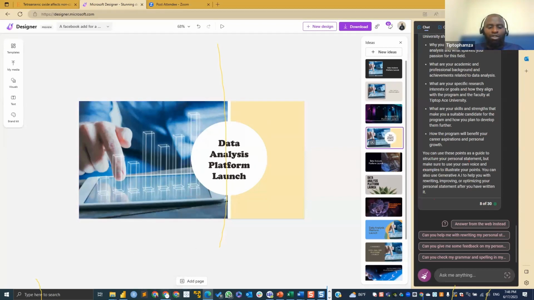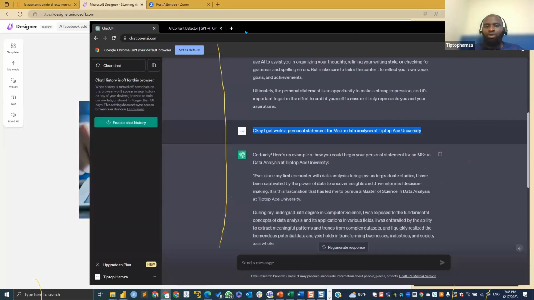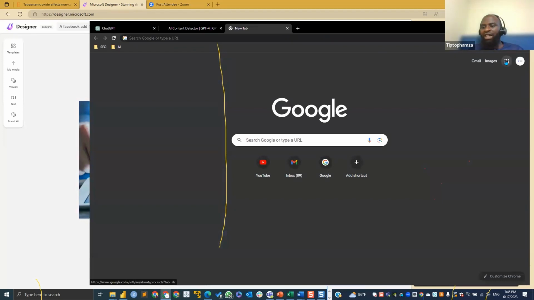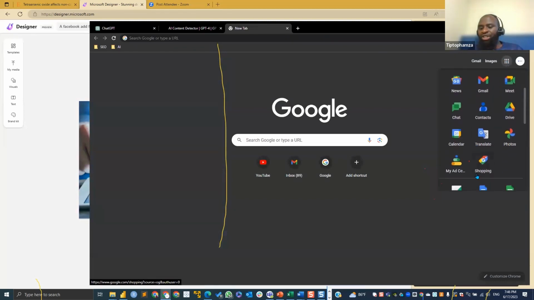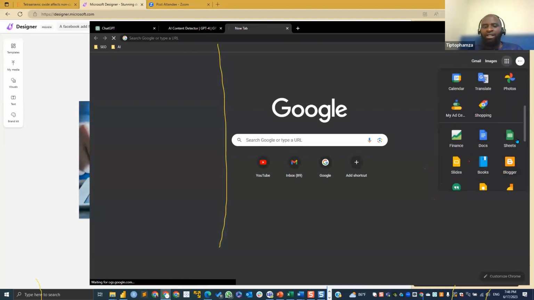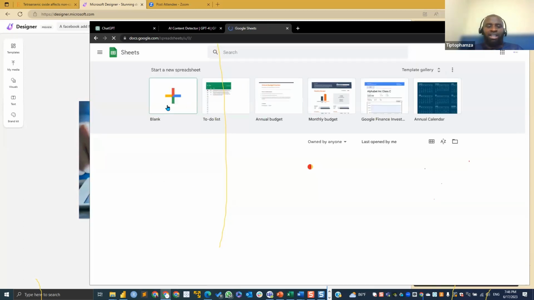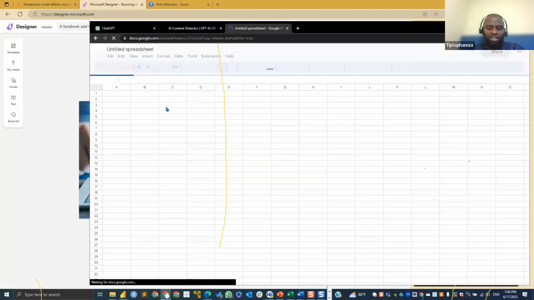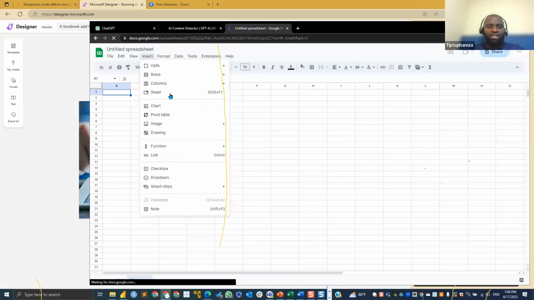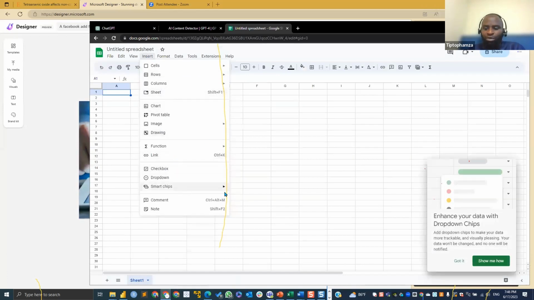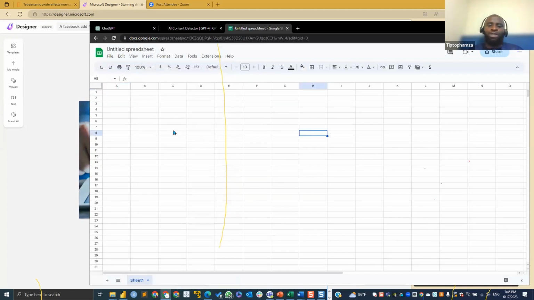So you could just come over to your Google page, for instance, open a new tab and then click here. And then you see Google Sheets here. This is Google Sheets, right? And once you open Google Sheets, just like Excel, you could open a blank sheet. You have the insert part, you have charts, pivot table also, and all of those things. Start with that, and then from there you start understanding better.